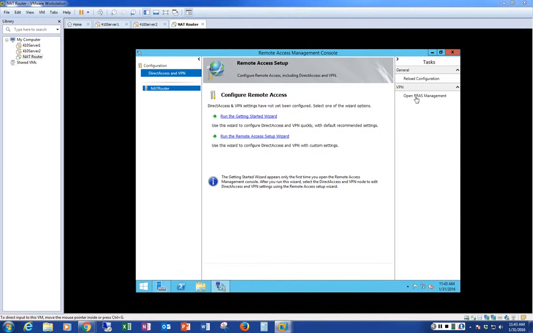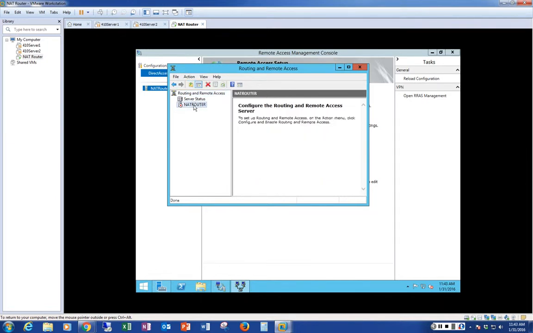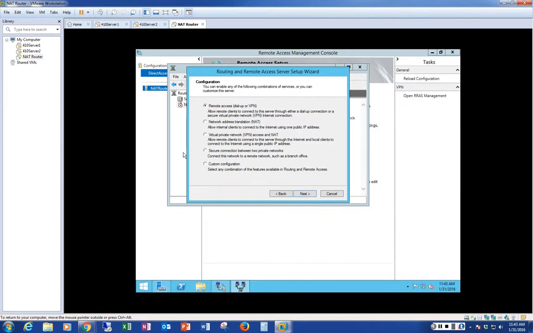And then select Open RAS Management, select NAT Router, right click, configure and enable routing and remote access. And we want a NAT router.